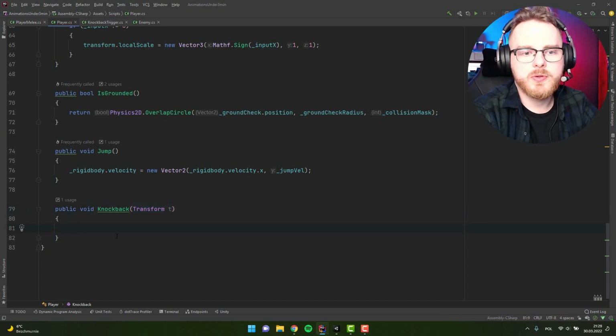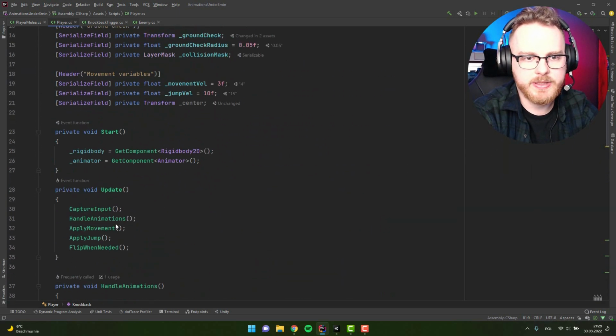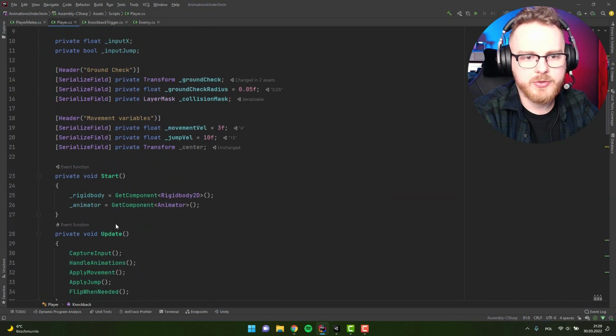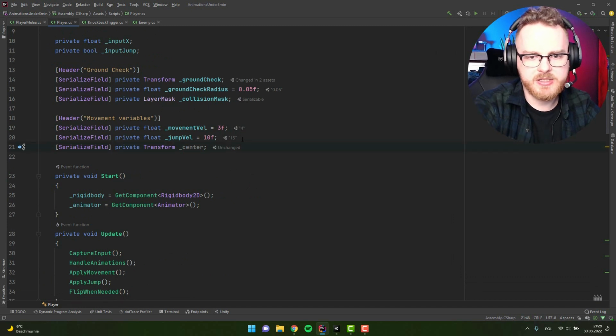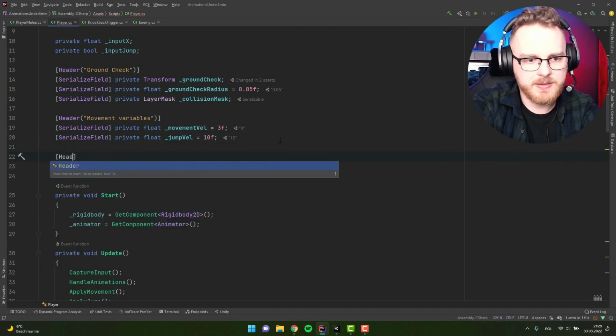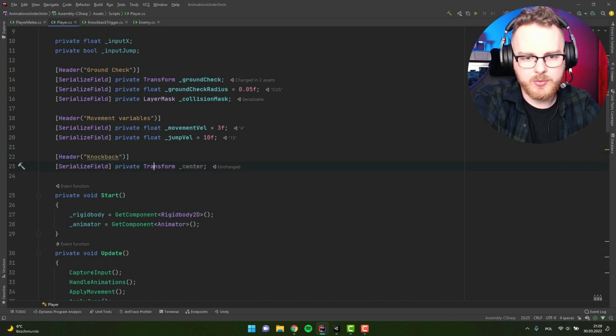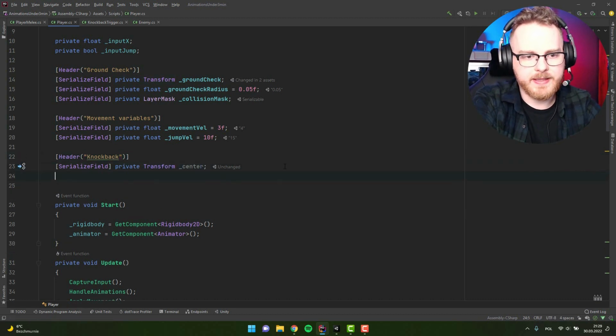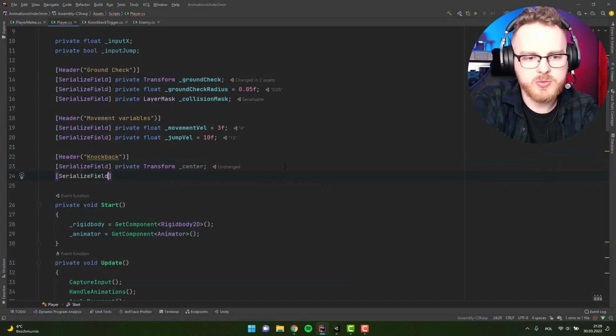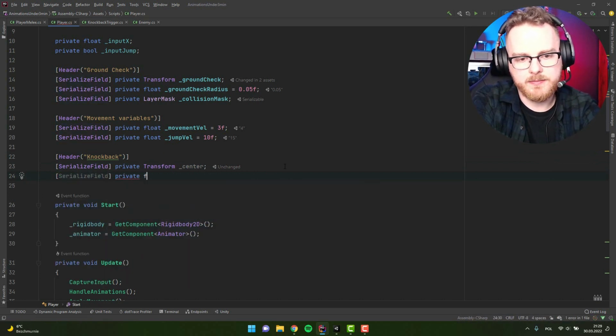Yes, so before we start implementing the method, let's create some variables. The first one we'll need is the center, and we can move it to a separate section called Knockback. Then we want another one, which will be the knockback velocity.